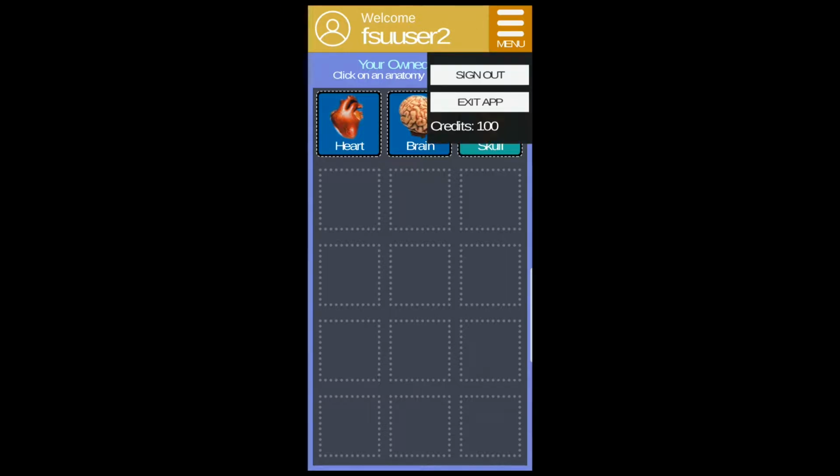By default, the new user gets 100 credits, and they can use these credits to purchase new anatomy objects. That functionality is not added, so the only thing we're showing is how many credits you have. In the future, I want to allow users to purchase more credits using real dollar amounts, and then use those credits to unlock specific functionality, maybe training videos or other features of the app, or I may completely get rid of that.